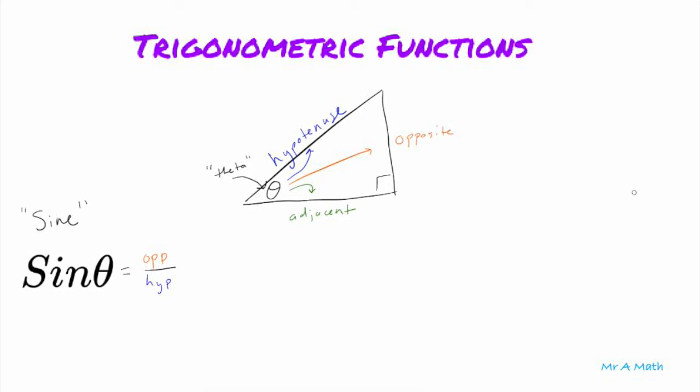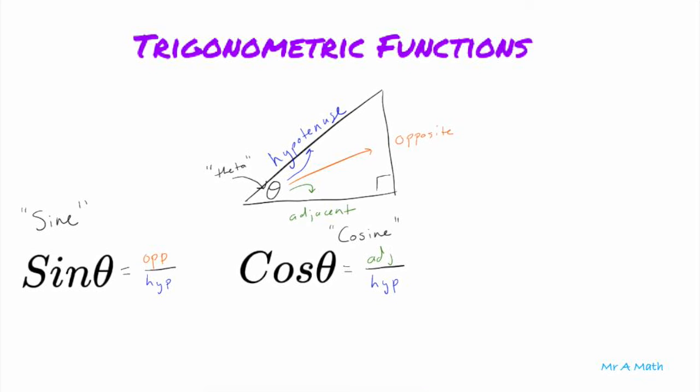Okay, and the next trig function is going to be called cosine of theta. It's just spelled like sine, but with a co in front of it. But again, we're only labeling them by 3 letters. So cosine of theta is the ratio of the sides, again, from theta. It's the adjacent side compared to the hypotenuse. And so cosine is just a ratio of whatever my adjacent is, this green side, to my hypotenuse, this blue side. Whatever those lengths are, that's my cosine of theta.